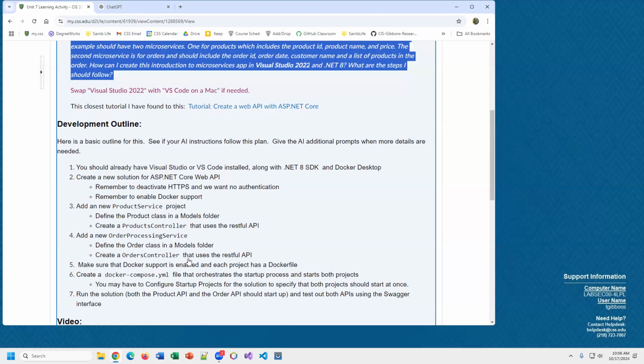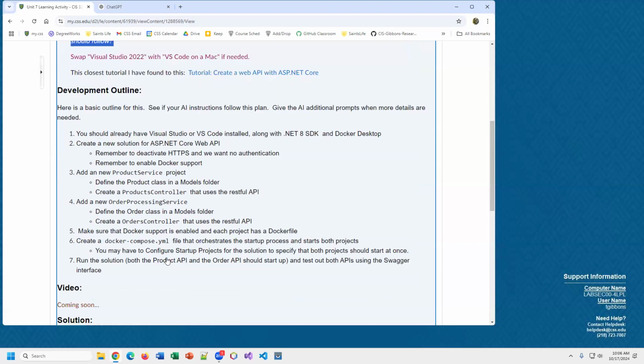We'll run this all in Docker. So we want to have Docker support, and we'll test that. Now, we won't define a front end. We won't define a web interface to this yet. We'll just define this kind of back end with the microservices so we can just see how they work and how they could communicate with each other. And so this will all be using what we call a web API or a RESTful API.